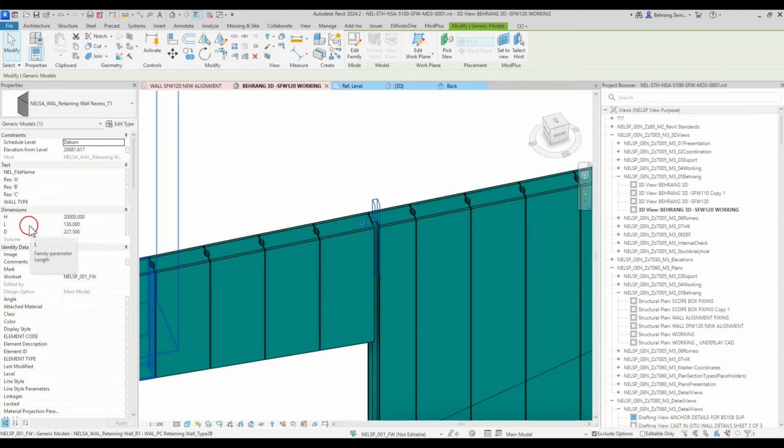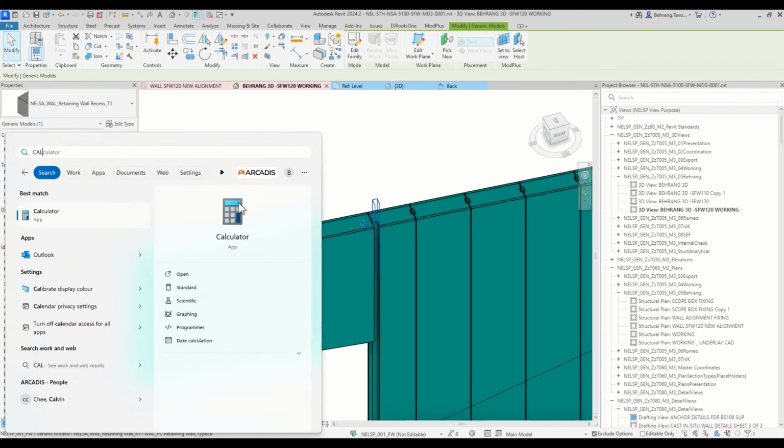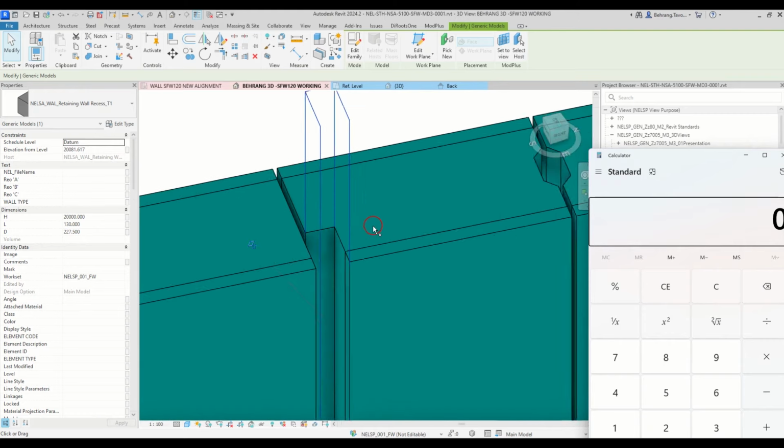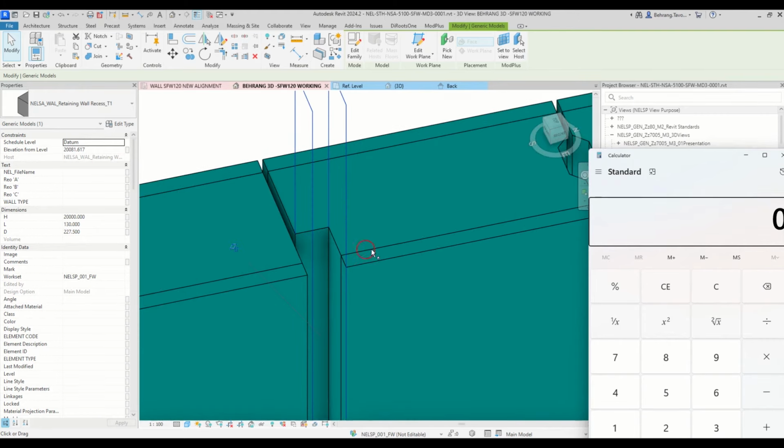So why do we have the 227.5? Because we said that the depth should be 160, right? I will tell you why. So that 160 is for a structural part of the wall.